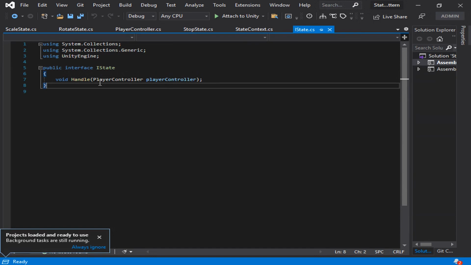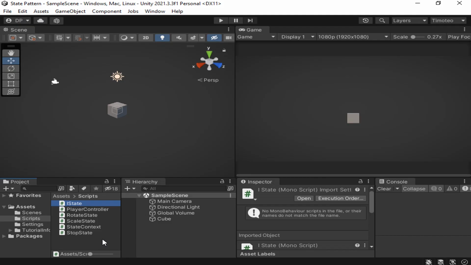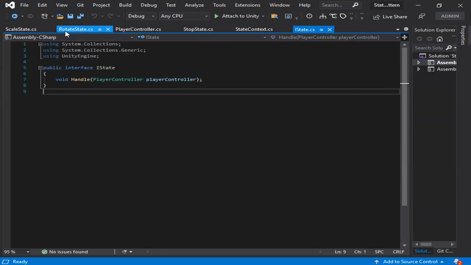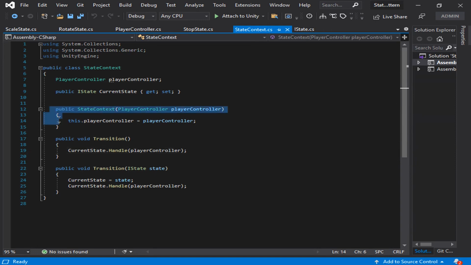In this case, this type is mine, that is the player controller, where all the functionality will be. The second vertex of the pattern is the state context. Let me show you. The state context just has a constructor.